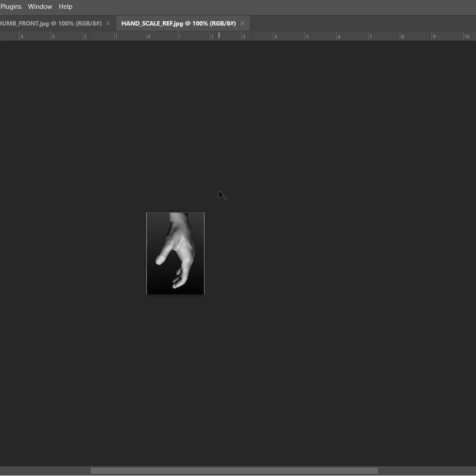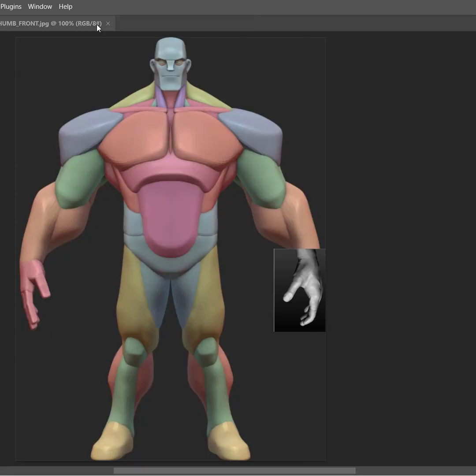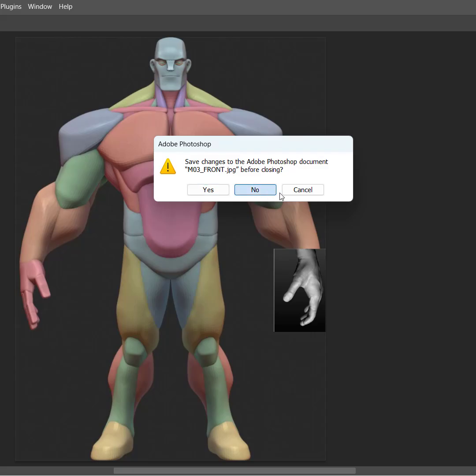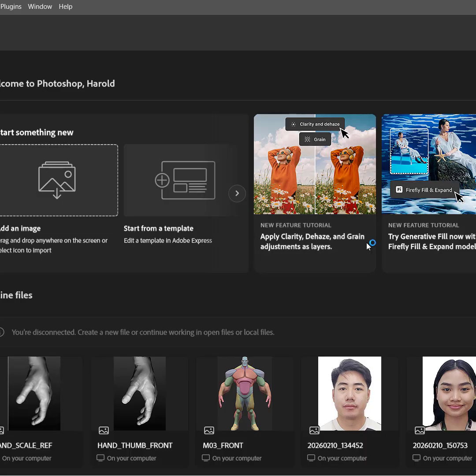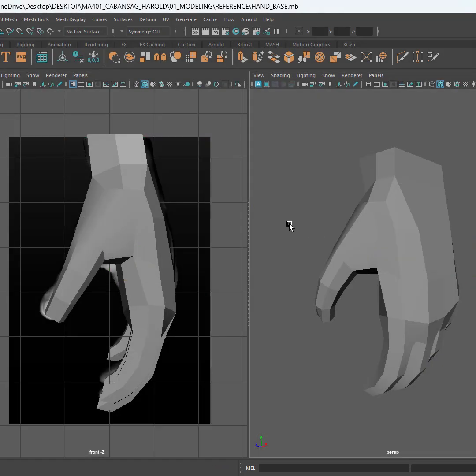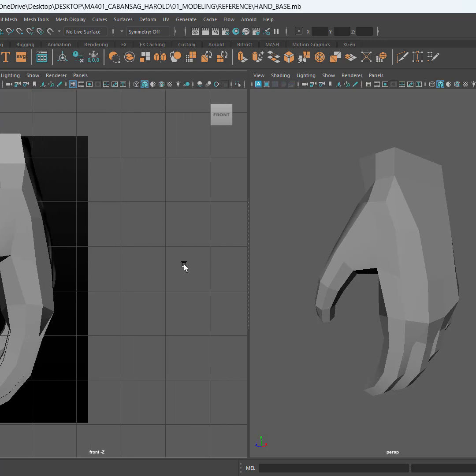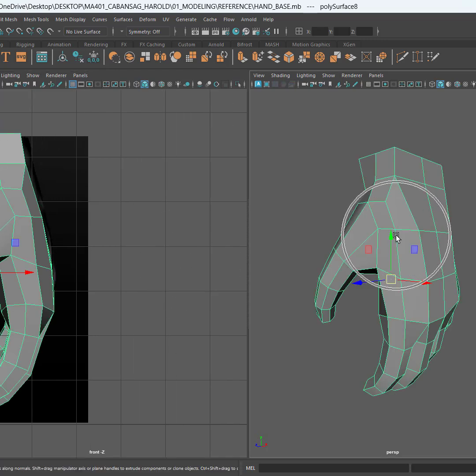Okay, so now that I have that, I can close all of this. No need to save that. Close this. The next thing is I will import a new image plane here so that I can create a rescaled model, or duplicate a rescaled model, of this existing hand.